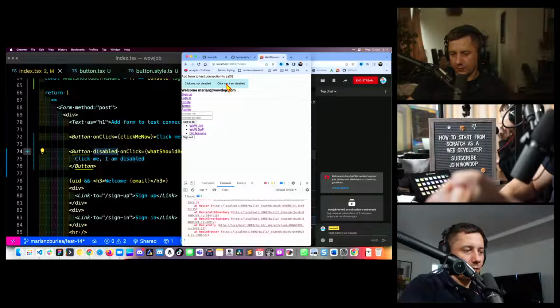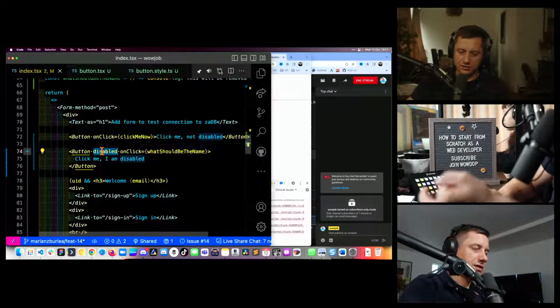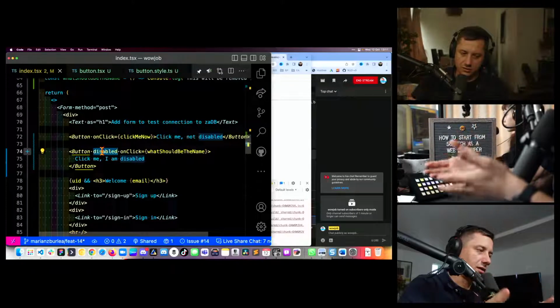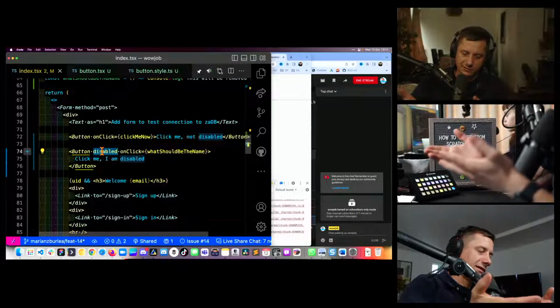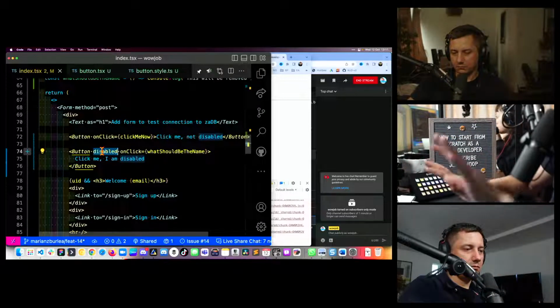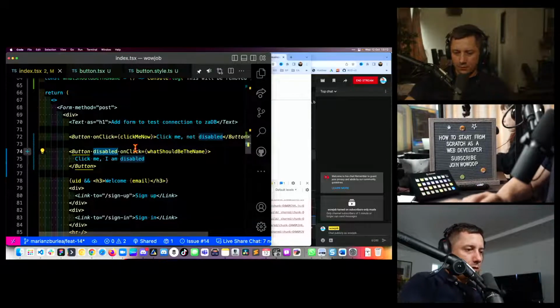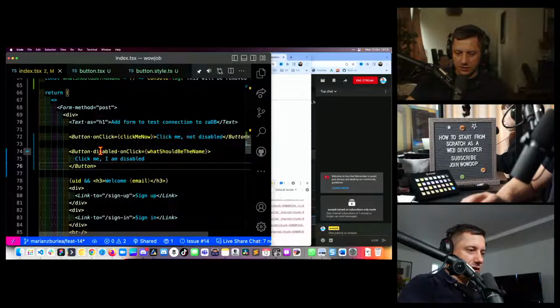So hopefully you understand what disabled does for a button. It doesn't just show the button as maybe washed out, right? It actually makes it not react to the UI. You click on it and nothing happens. Okay. Good. With that in mind, that it does more than styling, we can also style it.